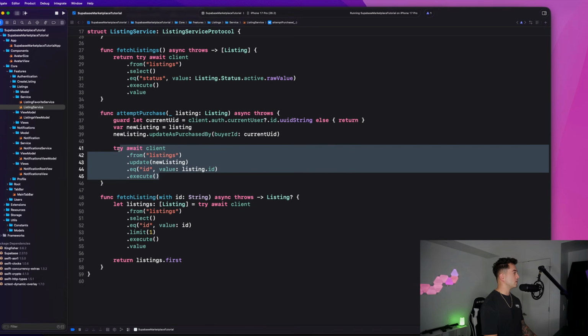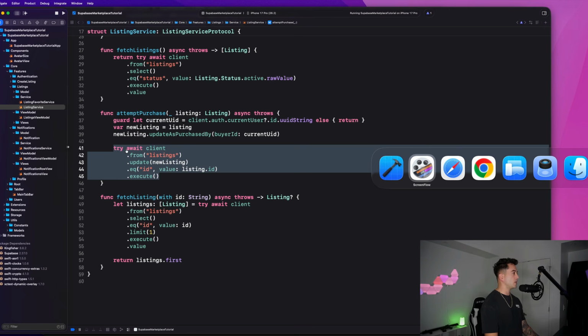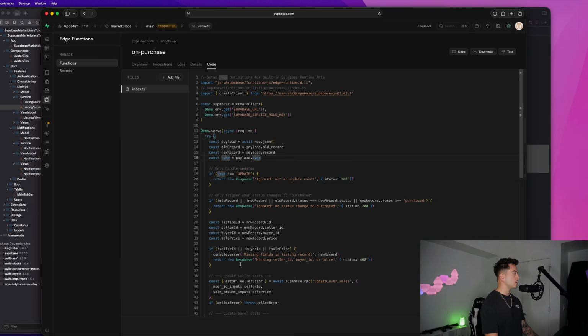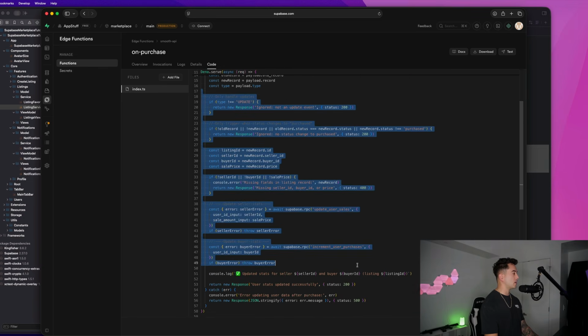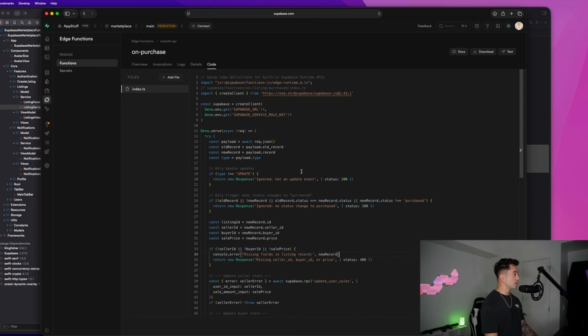So you're seeing here that it only executes a single database update where it updates a listing as purchased, and that then triggers our edge functions to activate all of those subsequent processes. So if I go and open up my edge function here, this is what that looks like in Supabase. It's written in TypeScript, and this will perform all of my subsequent processes. And if anything were to go wrong, it would simply re-update our database table to say, hey, this purchase failed, and make sure that it doesn't go through and look as if it was purchased, right?